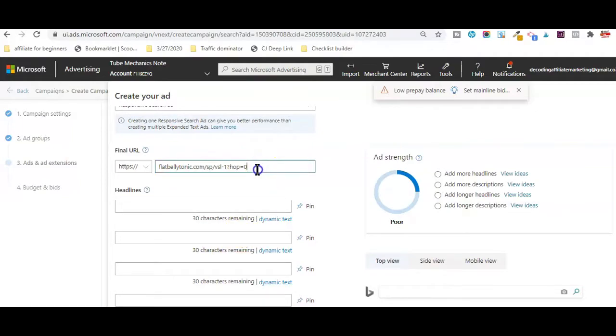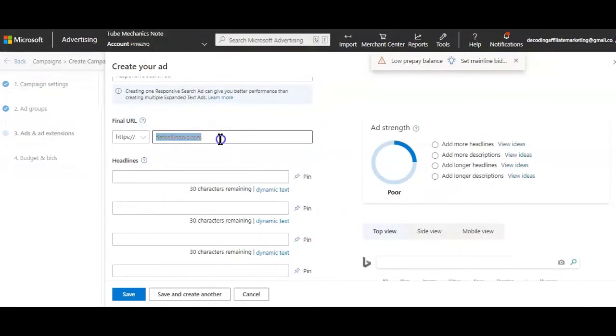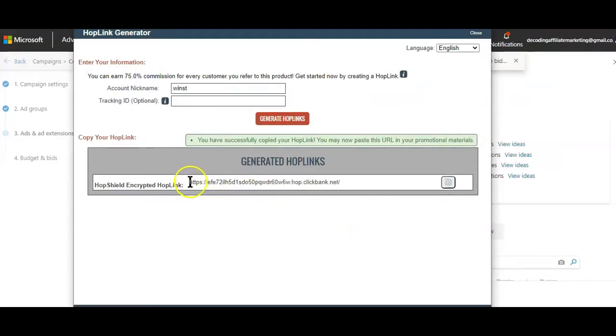Now, you don't have to copy the complete link. Instead, you want to just copy the main link, which usually ends with a .com or any extension. Now, I know at this point you probably might be thinking, how is this connected to the affiliate link that you want to promote? Well, this is just to let Bing know what landing page you want to send your visitors to, and if the link is the same with the affiliate link that you want to promote in your ads.